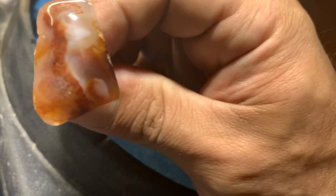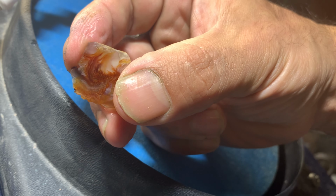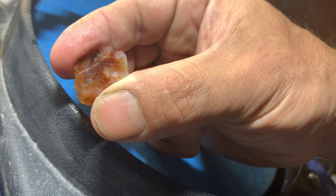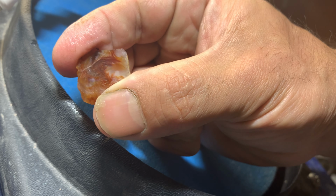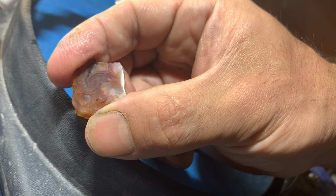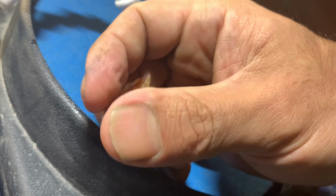Let's check our little flat piece. Doing great. Actually, here, let me dry it off. This one looks pretty glistening too. You see that? See that right there? I'm not seeing things. Alright. Yeah, it's glistening. Let's get this stuff to the cerium oxide.